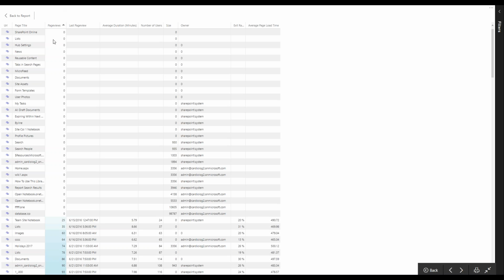So we can A, either delete all of these items. We can B, update them if they're important or outdated, or C, if they're important and we know that they've already been updated, then we can link them to a home page or make them more visible to make sure that they can be accessed by our users.